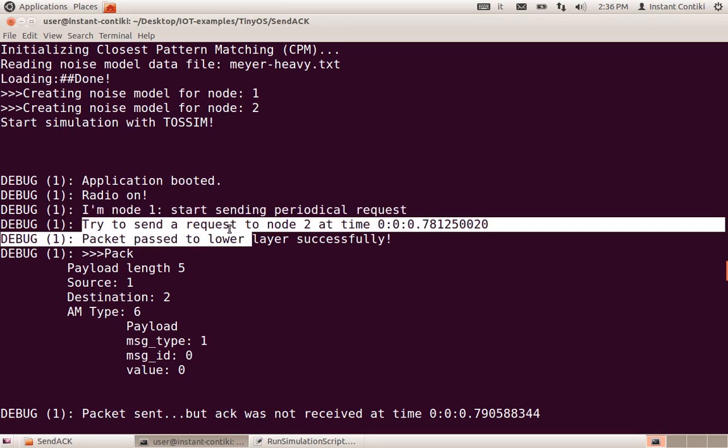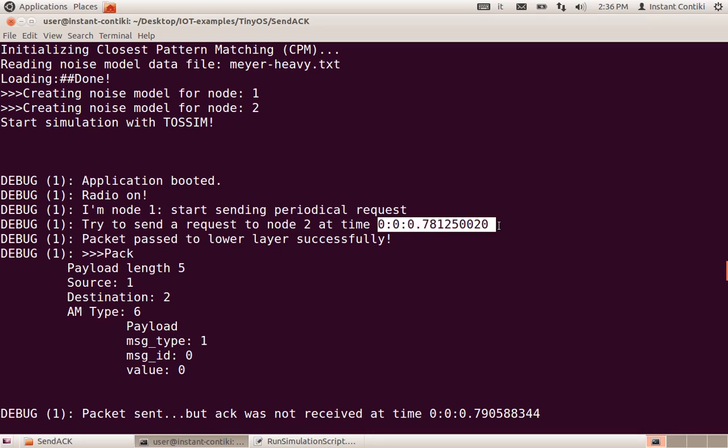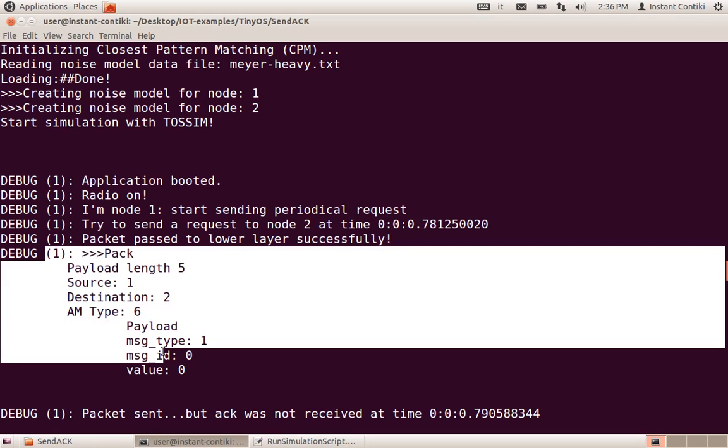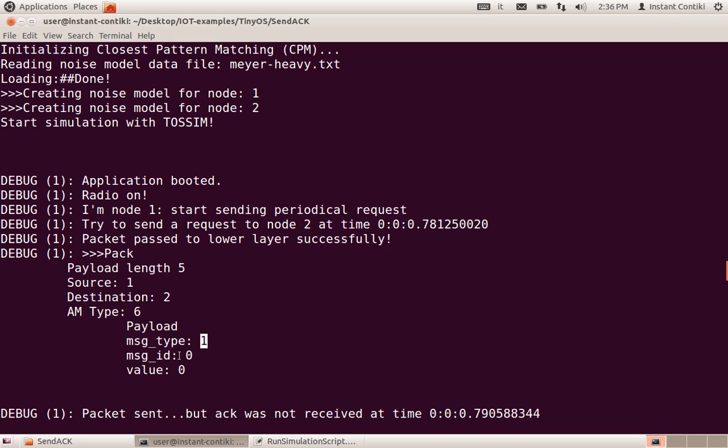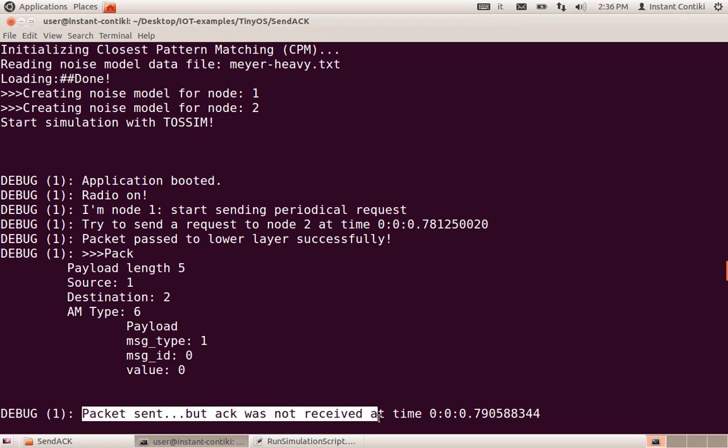The first one is transmitted at this time, in simulation time, and we are trying to transmit this packet. So the message type is a request, message ID is 0 and value is 0. The packet is sent, but the acknowledgement was not received. Why? Well, because node 2 is not booted.